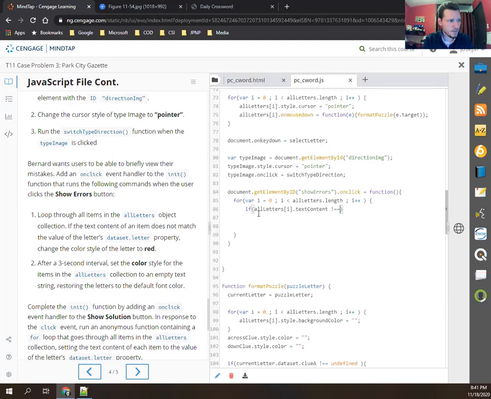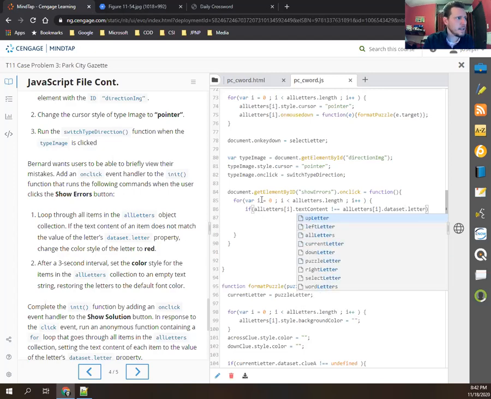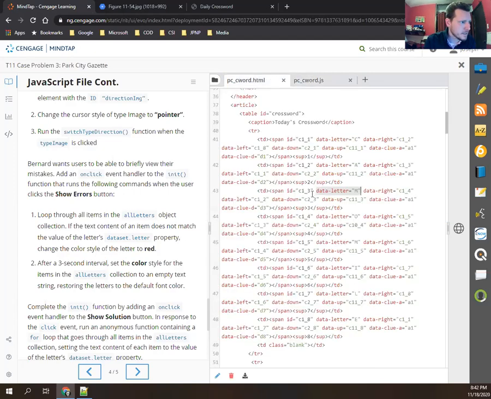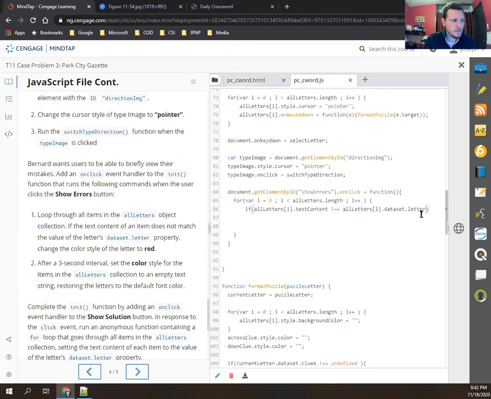If it's not equal to allLetters of the same index i dot dataset dot letter. It's called letter, right? Dataset dot data letter.